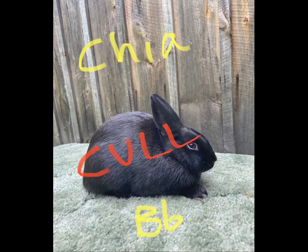This black doe, being a non-dwarf, this deals with the dwarf and non-dwarf issue in Polish that shouldn't be there but is, grew out to be so much larger than expected and longer in type. And I ended up having to cull her even though her body type was excellent, but everything else was just too ugly.